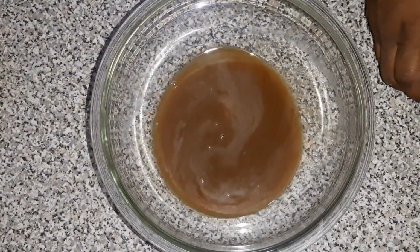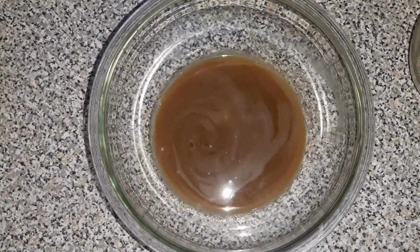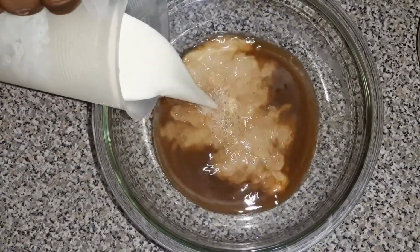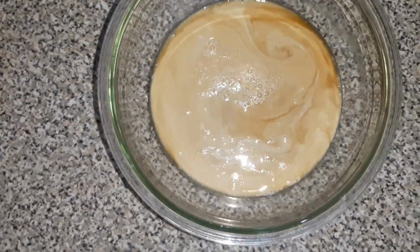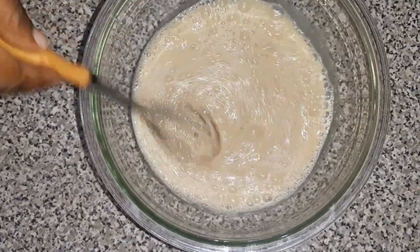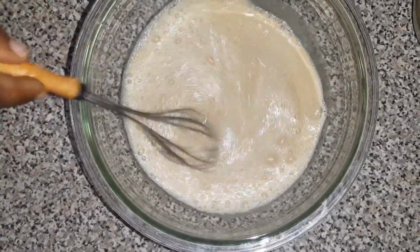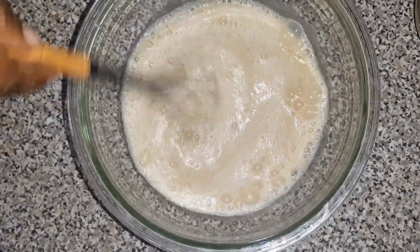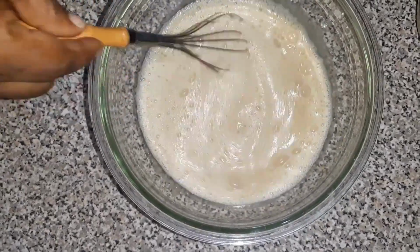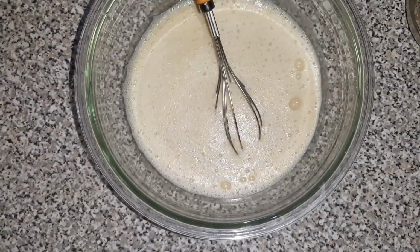So I have some coffee there, and to that I am going to add 1.5 cups of buttermilk. So this is the buttermilk, and I'm going to mix these together. For the buttermilk, I actually didn't buy it. You can make your own buttermilk. For 1 cup of buttermilk, you add 1 tablespoon to just regular whole milk. Tablespoon of what? Tablespoon of vinegar or lime. Thank you, Tonian. I am sorry, I didn't even realize that I was going so fast.